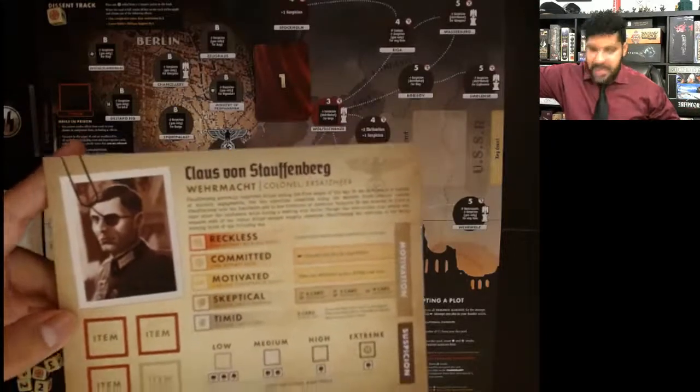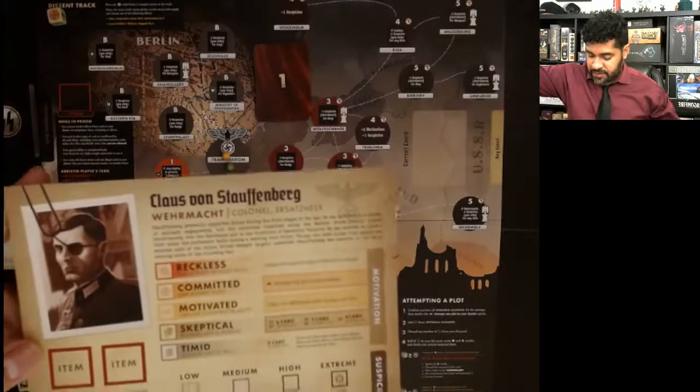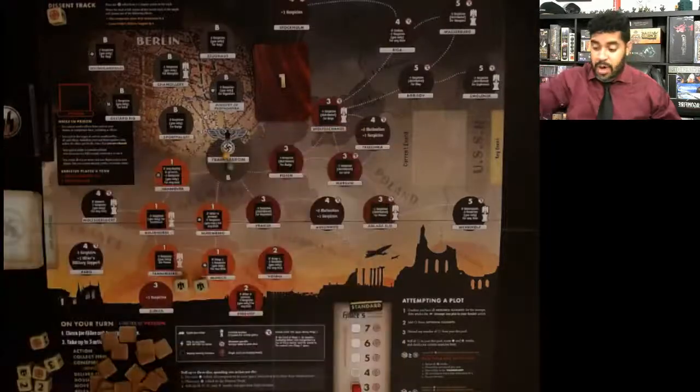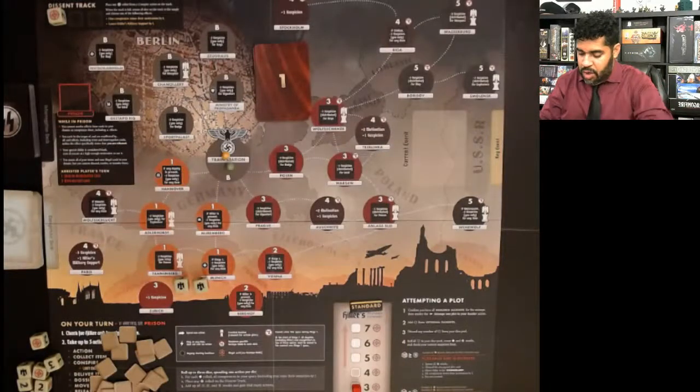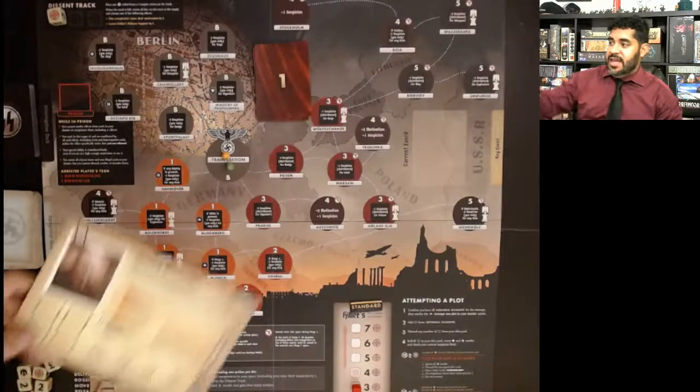Motivated means you get to then use your special ability, which I'll go over for what each of these characters has. And then committed, you can attempt plots. Reckless, you can attempt more brazen plots. So along with Klaus von Stauffenberg of the Wehrmacht, that is an important distinction that he has.